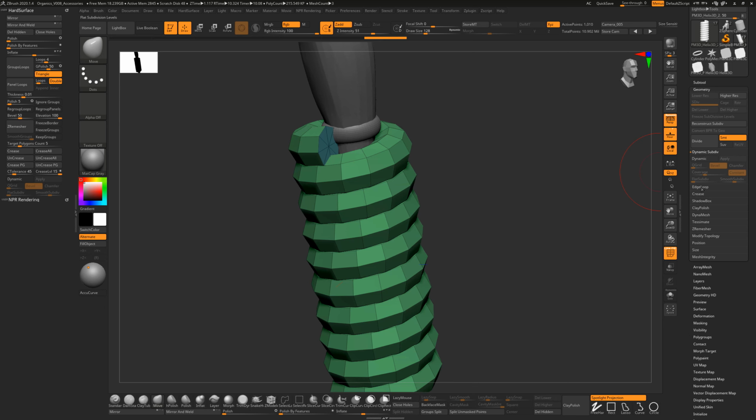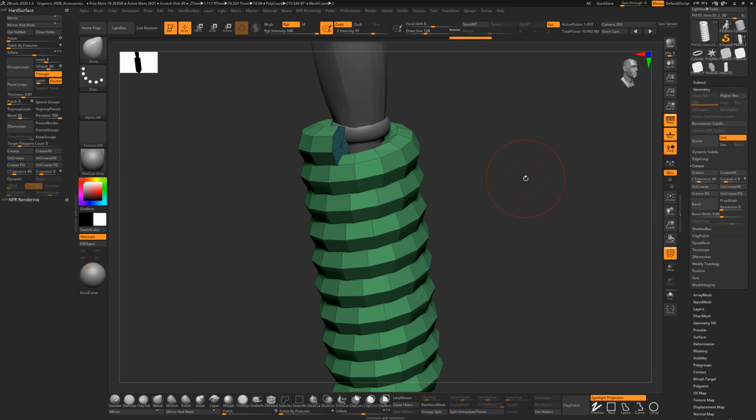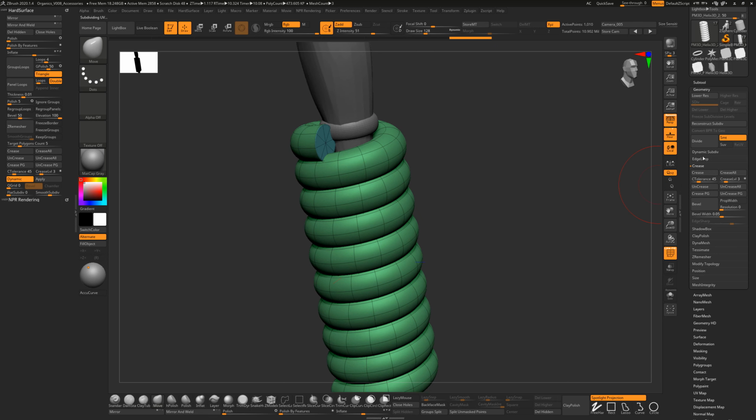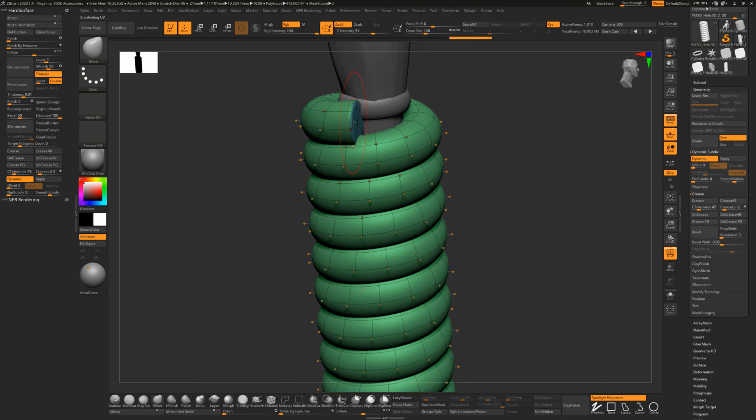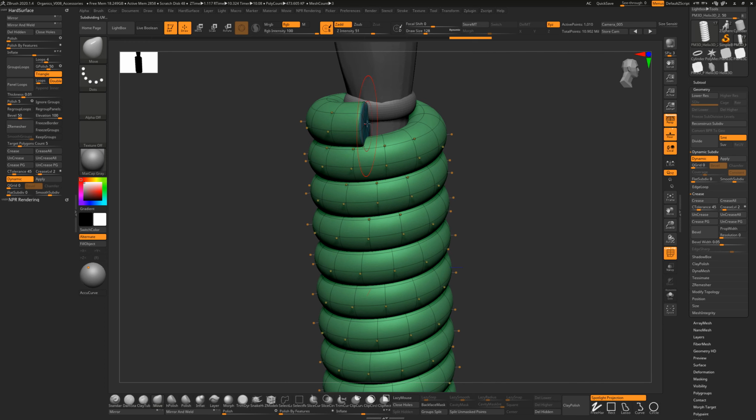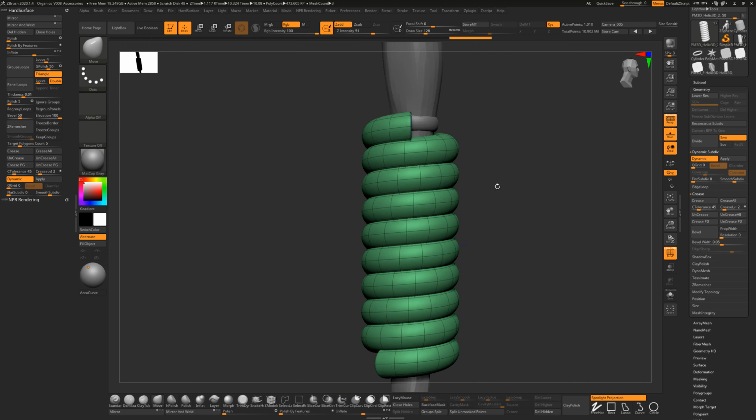So now we can go to geometry, we can go to crease, and we're going to crease polygroup. I'm going to put the crease level down to, let's just say 3, and I'll say crease polygroup. So now when we tap D for the dynamic subdiv and take a look at this, I'm going to put the crease level at 4, and you can see it should start to round out, maybe 5, like this. I'm going to go back to this crease level. Let me put this down to like 2. So it's going to hold it for 2 subdivision levels, and then after that it's going to start smoothing out. So with the dynamic subdiv, we got 4 subdivision levels here. So that starts to round out the corners there. And that's what I'm wanting for this.